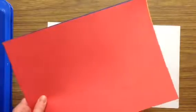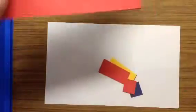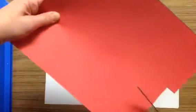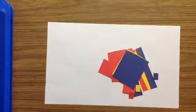To start, I am actually going to save a little time, and I'm going to put the three colored papers together. You might have smaller sheets at your table to start, but I'm going to cut some rectangles and squares, and I'm doing this with all three papers. So I'm going to get a lot of squares and rectangles to start. They can be long and skinny, they can be tiny, they could even be really big. So I've got lots cut out.